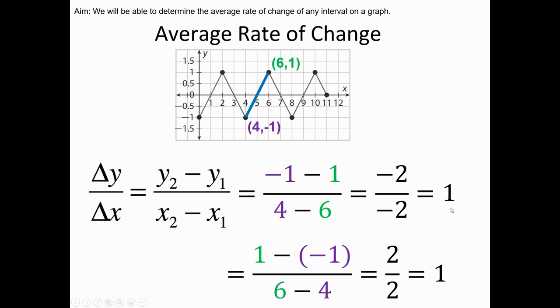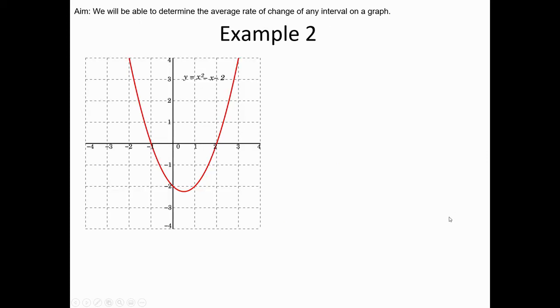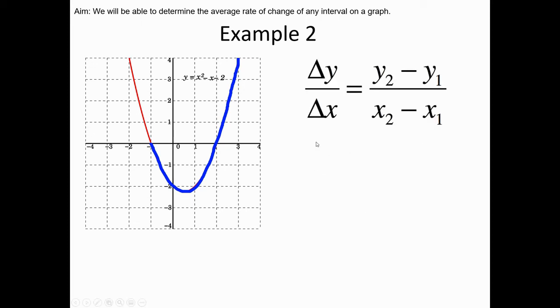It looks like hopefully you guys are doing okay on this. What if instead of having straight lines, we're dealing with curved lines? What if I want to find the average rate of change for this whole thing right here? Remember I said all you really care about for average rate of change are the endpoints. So if I was going to use this formula right here, I would just focus on the endpoints. The endpoint here is 3, 4, and the other one is negative 1, 0. So let's take these points and put them in here.